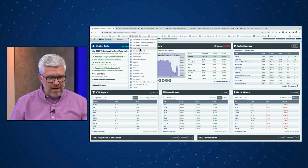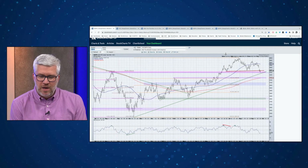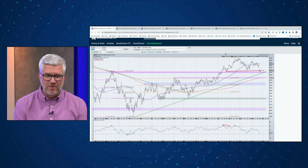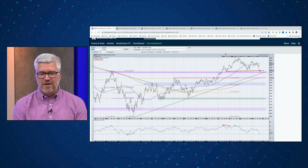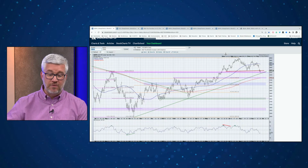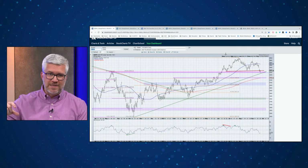Let's spend a little bit of time looking at the S&P 500 here. I was writing a note for my market misbehavior premium members yesterday from the airport, actually, before I boarded a flight back to Seattle. I was writing some notes just about different ways to measure the S&P, think about what we've learned. I'm inclined to label this a head and shoulders top that's confirmed. And I posted a video on my YouTube channel called Market Misbehavior on Friday, explaining the head and shoulders top, what the measurement technique would look like.